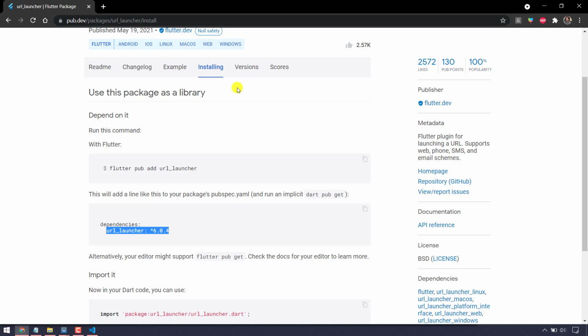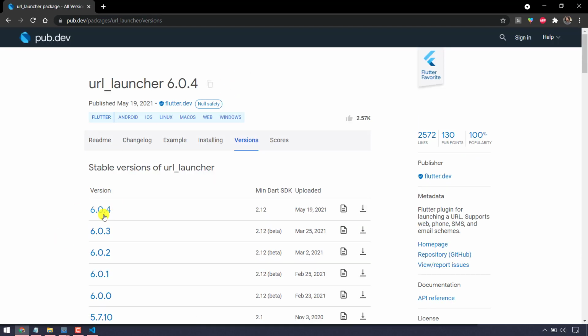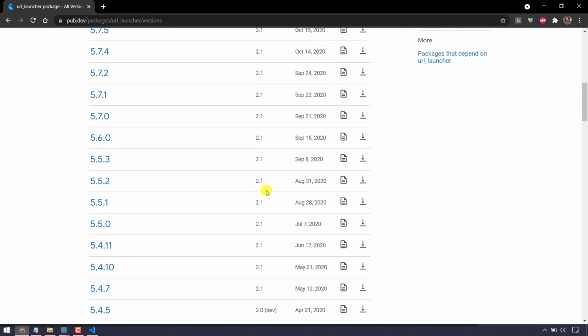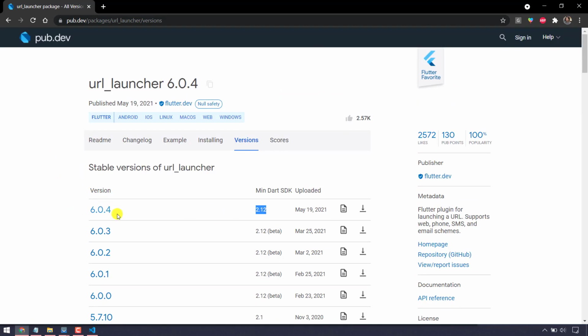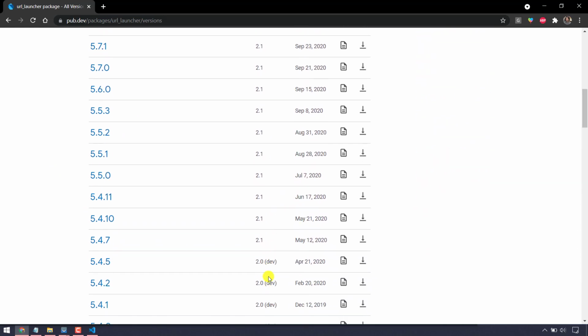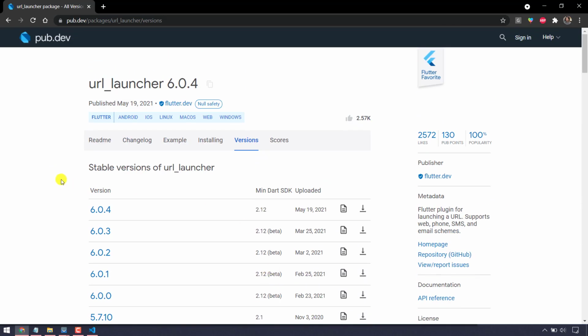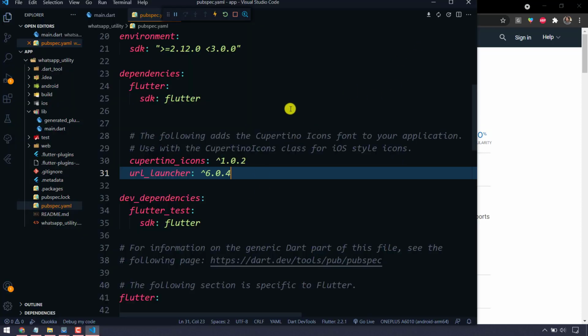Okay, and one thing you have to remember, if you go to the versions, you can see that this guy, that is the latest one we are using, and that needs a minimum SDK of 2.12. Okay, so make sure you have the latest version of Dart, or else, whatever the version you have, based on that you can just copy this version number. Because I tried with this one and I was using the older version of Dart, and it didn't work. Okay, so it was throwing an error. Then I checked this and I got to know that we have to use the version specified over here. Okay, and yeah, I think the dependency is added.